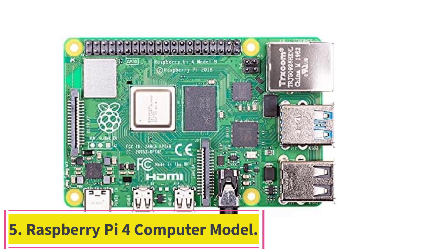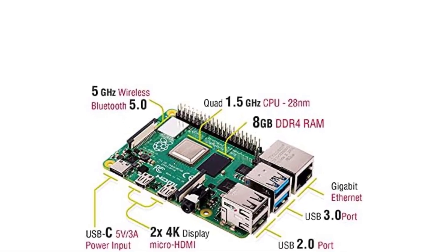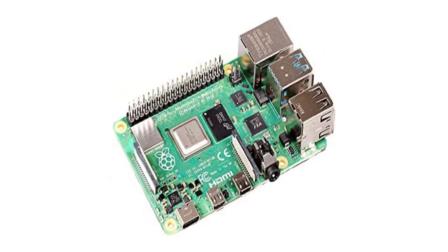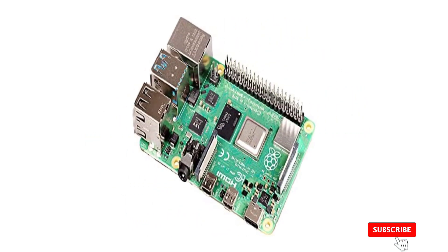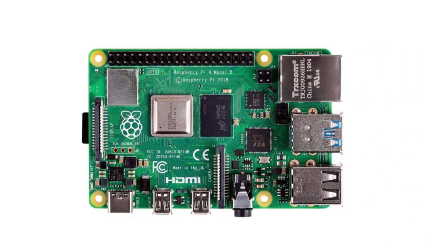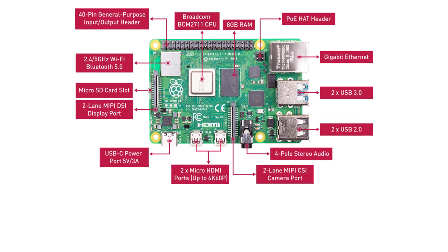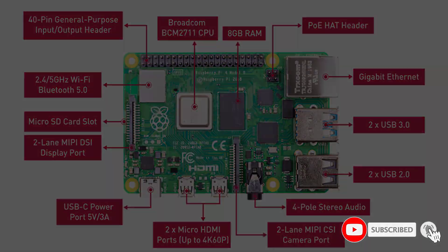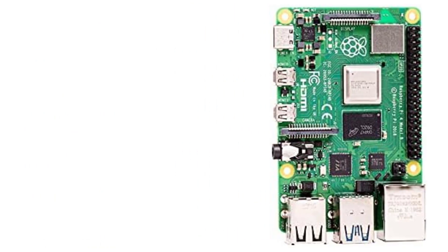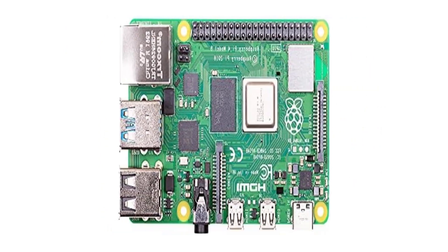Number 5, the Raspberry Pi 4 Computer Model B 8GB. It is a powerful single-board computer suitable for building mini PCs, smart robots, game consoles, workstations, media centers, and more. It features a powerful ARM Cortex-A72 CPU, 4K at 60fps video output, USB 3.0, Gigabit Ethernet, and Bluetooth 5.0. It also has a USB Type-C power input connector and requires a 5V 3.0A power supply. Customers have praised its versatility, ease of use, and affordability. Key specs: ample 8GB RAM, versatile for various projects, cost-effective with inexpensive microSD cards.